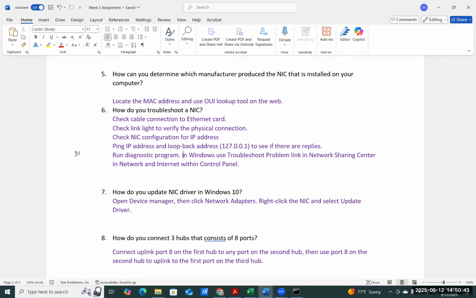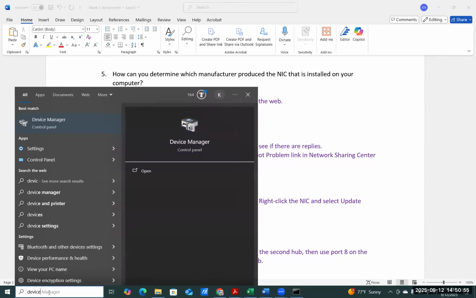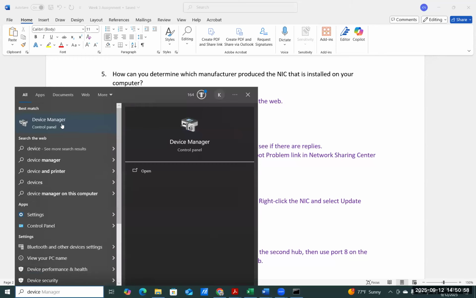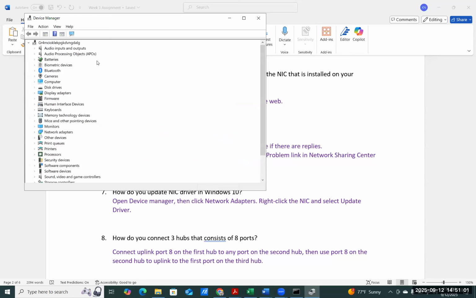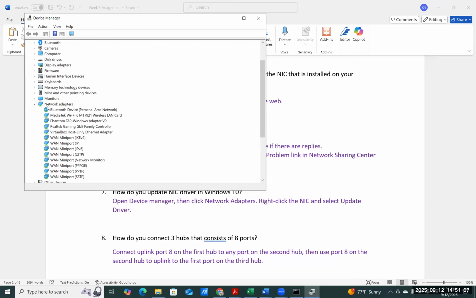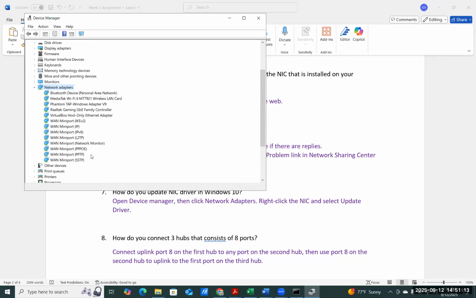Okay, so we're going to open up Device Manager and we can click on Adapter. You guys don't have the privilege to do this on the system that you're sitting at, but at home you can. So I can search for Device Manager, right? Everything is searchable. We're going to open that up. This allows us to look at the configuration for all our hardware, right? And so here's my network adapter. Okay. You notice that I have a list, and all systems should, right? Your wireless adapter, if you have it. On my system, I don't have a LAN port, so you don't see that. But you would see an Ethernet adapter if you have a LAN port.